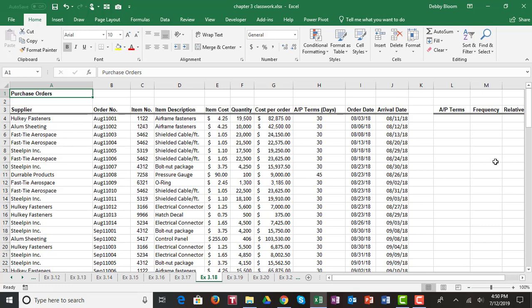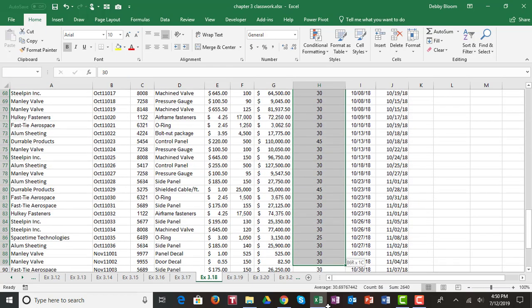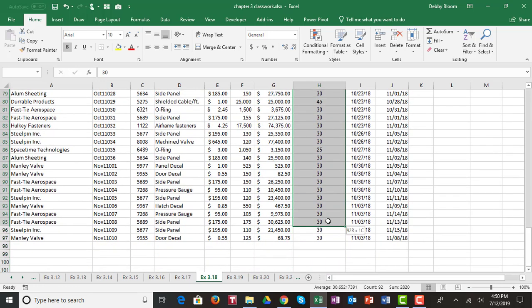So now we're going to do exactly the same thing with the AP terms that we did in the last exercise. So what I'm going to do is select the range H4 all the way down to H97.